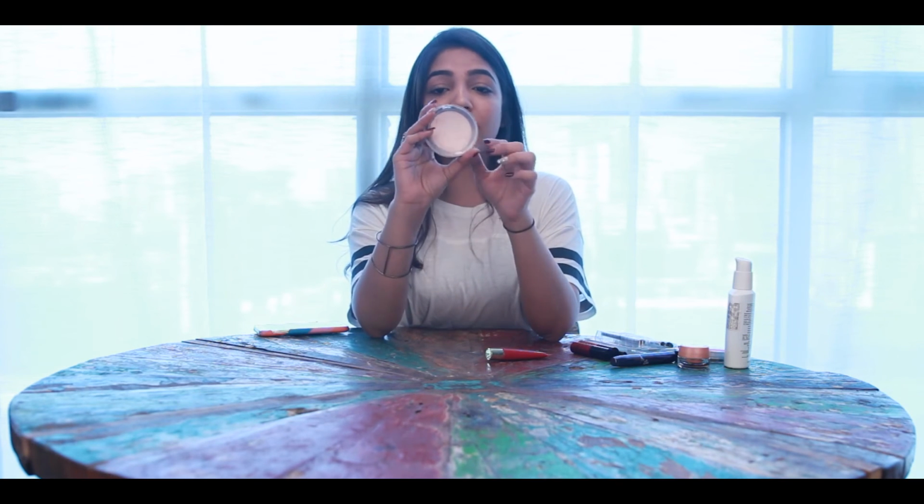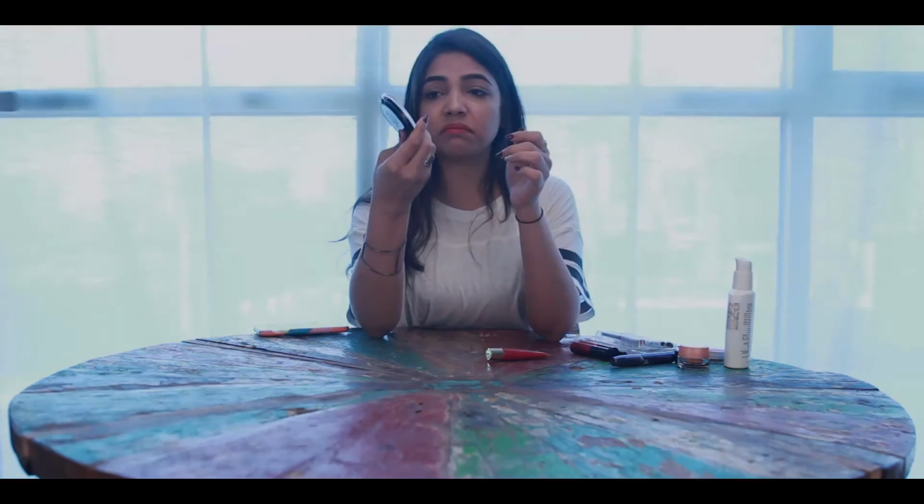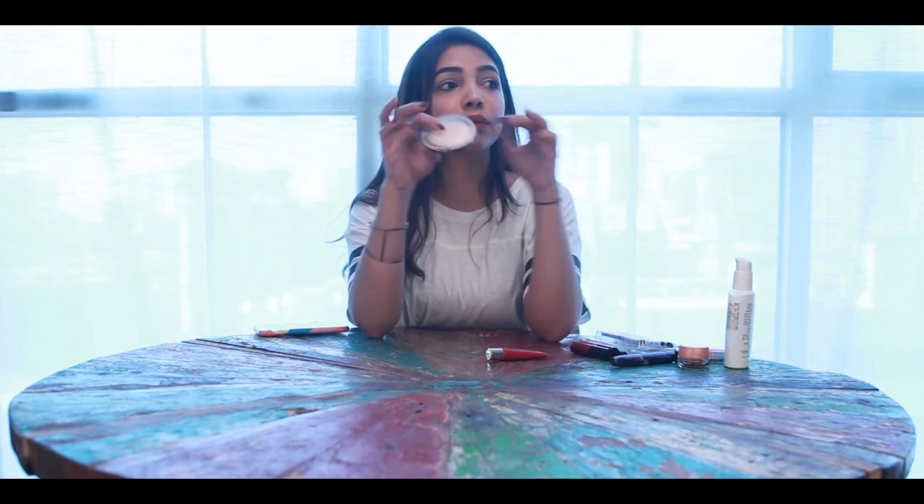So yeah, last but not the least, this is my personal favorite. Now I always used to highlight my face, not from the time I was in college, but at least when I started working. So that's why I put it in my makeup essentials. But in case you think that you're good enough without a highlighter, you don't really have to include it at all. The Freedom Pro highlighter is very reasonable. It's available on Nykaa, and I think it was for some 500 or 600, I'm not sure, but really reasonable compared to the rest of the highlighters that you will get in the market.